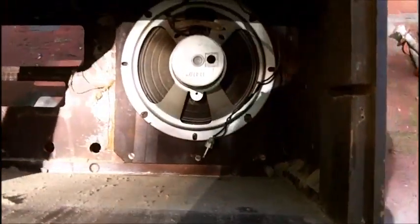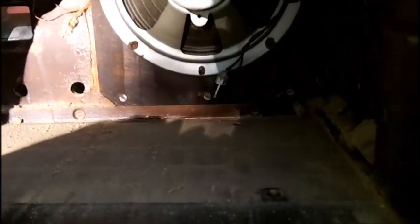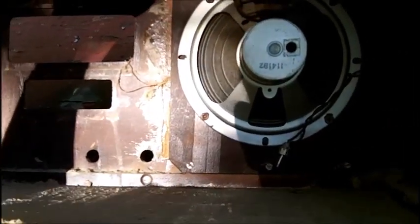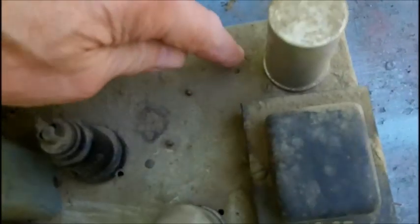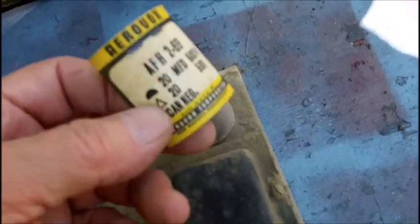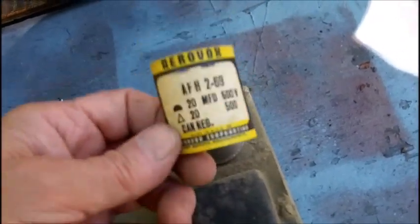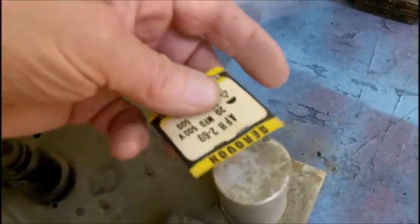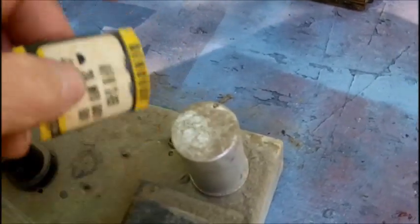The speaker wire is all brittle. It's got an RCA plug on the end. It's a permanent magnet speaker, so I'll replace that wire. It plugs in right here. This here came off the electrolytic, so after I clean it up, I'm going to glue this back on for cosmetic reasons, and we're going to replace the electrolytics anyways.